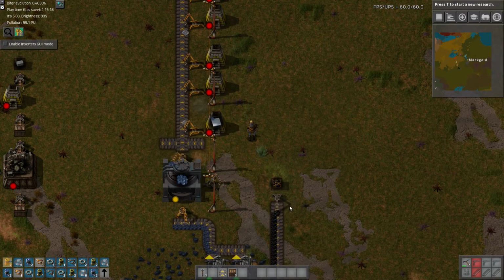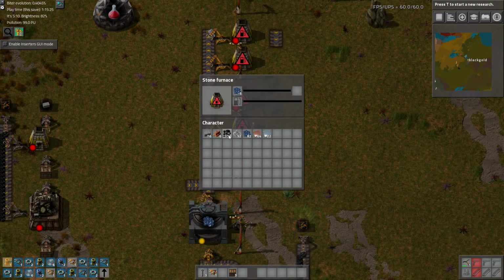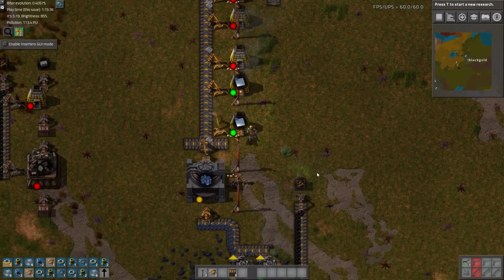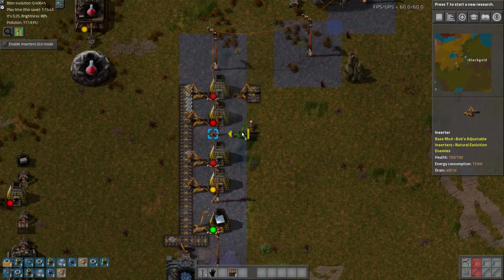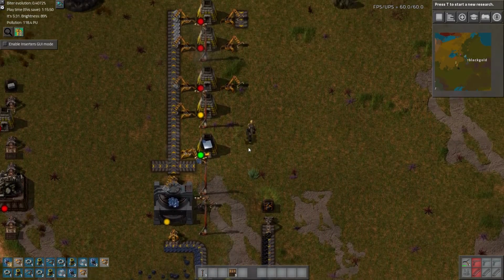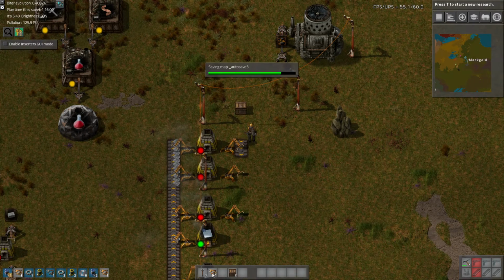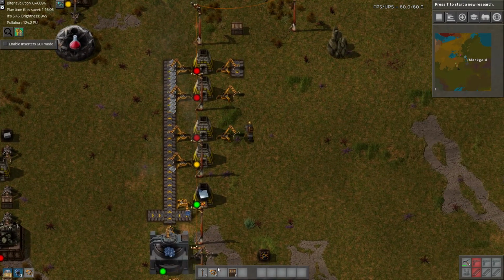1, 2, 3, 4, 5. Although I can manually put fuel in here for now just to get the process going. Oh, we'll need an extra one for the supply. I'll leave that one there for now. And because we don't have access to long inserters, I'm just going to use the furnaces as the crate to hold the output for now.